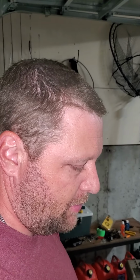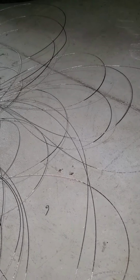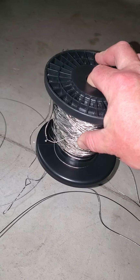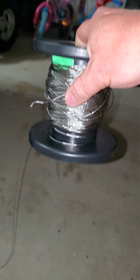Perfect example is I've got cable spooled on this spool. I was going to offer a friend, see if he wanted 200 or 250 feet of cable if he wanted to replace his. But to give you a quick example of how nasty this stuff is, I'm going to show you something. So here's my spool of cable. And there it is there. Oh, see, look at that. Let's say we drop this down and I hit bottom. If I take my thumb off this cable, watch what it'll do.